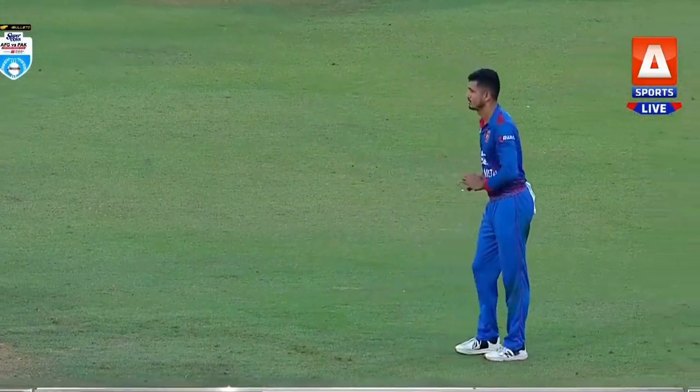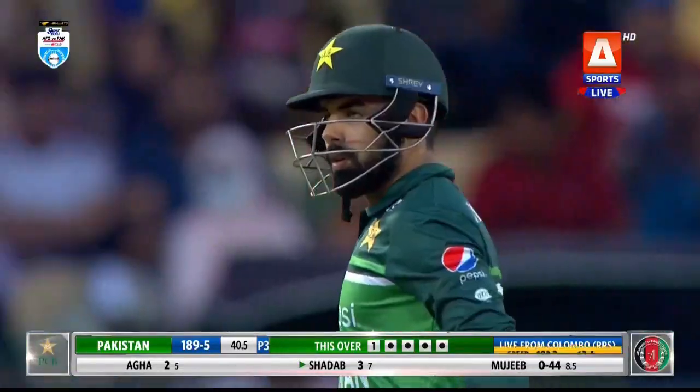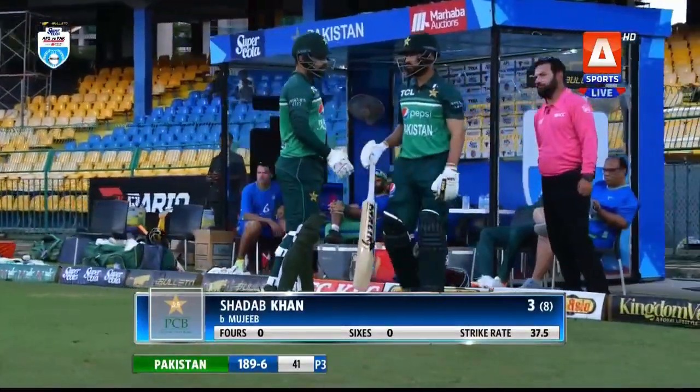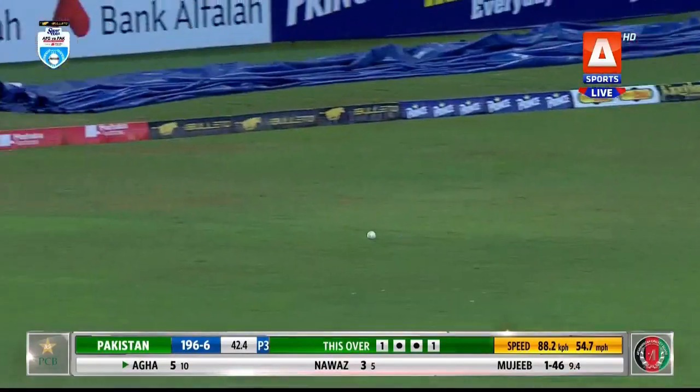Just a little bit surprised. Yeah! Oh, bowled him. Yes, he deserves it. Shadab Khan gone for three. Pakistan 189 for six.